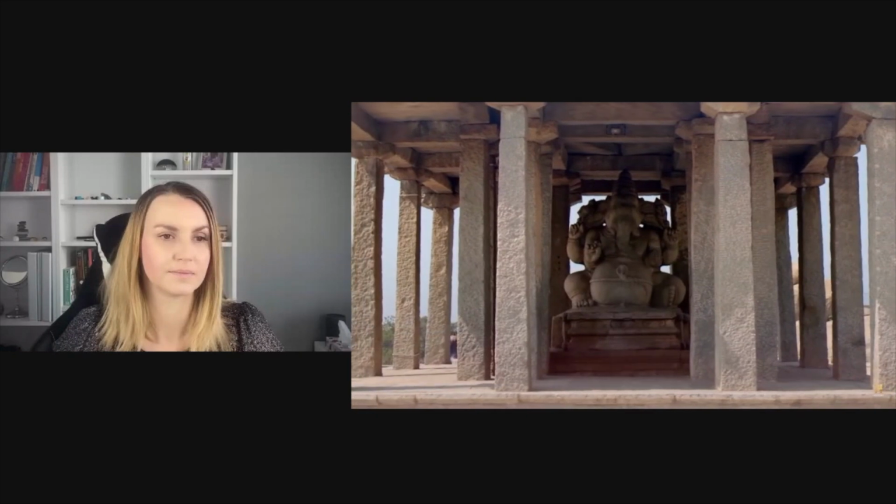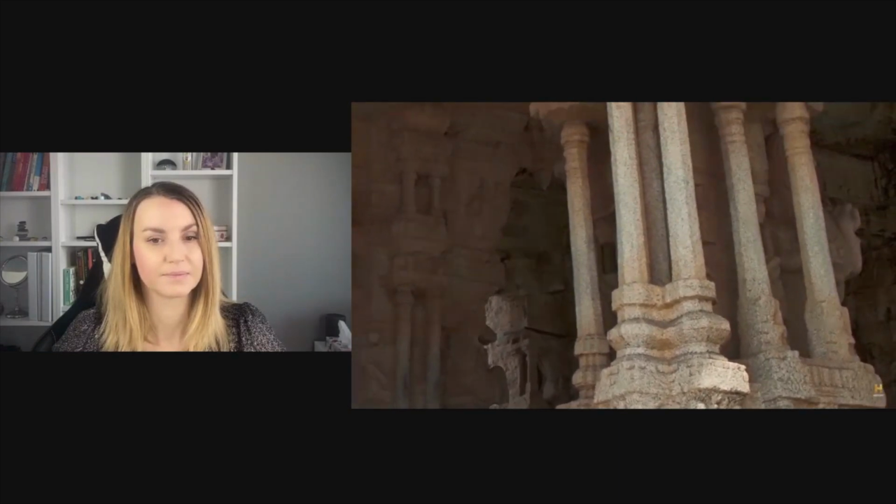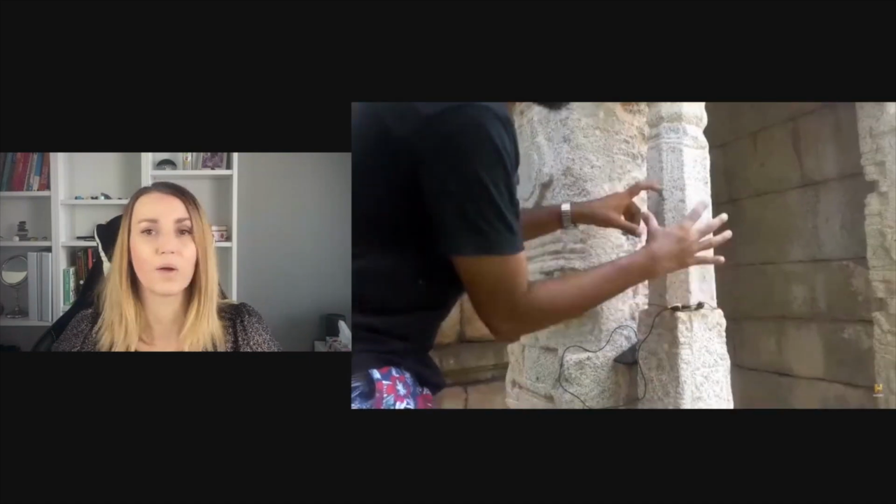With that in mind, the king assembled the architects and great engineers and then great craftsmen to create this wonderful building that can also have a wonderful sound that will please God. Attached directly to the temple is what is called the Ranga Mandapa, or the stage pavilion. Here there are many pillars, some reaching to a height of nearly 12 feet. There's a series of what are called compound pillars, where you have a central pillar surrounded on all sides with smaller colonnettes. These colonnettes are famous because when they're struck, they emit beautiful and haunting sounds.